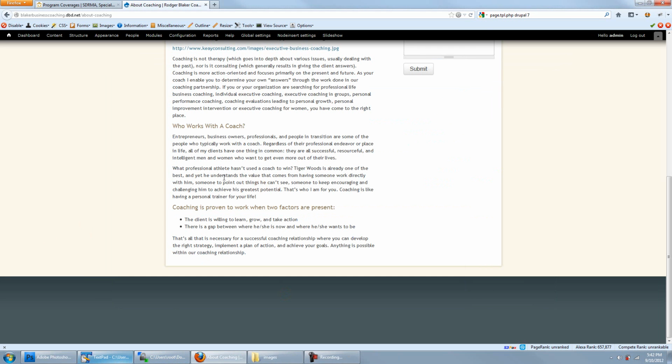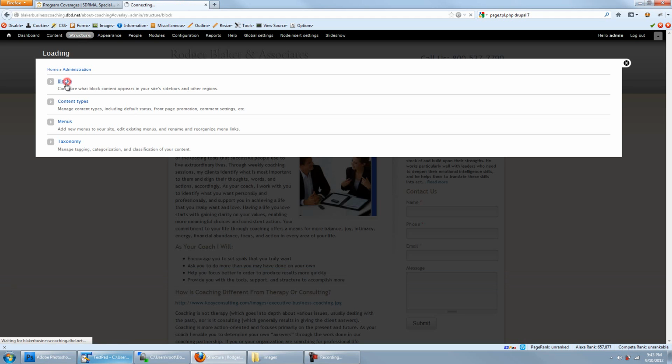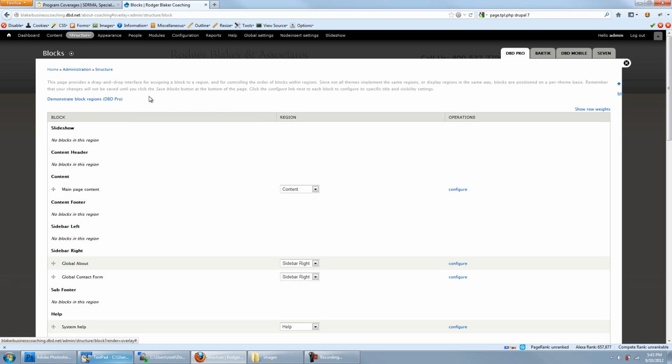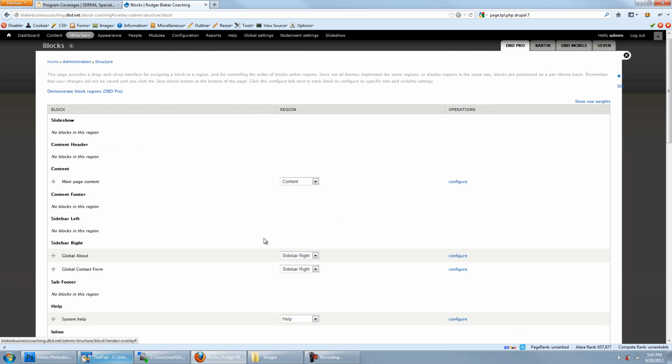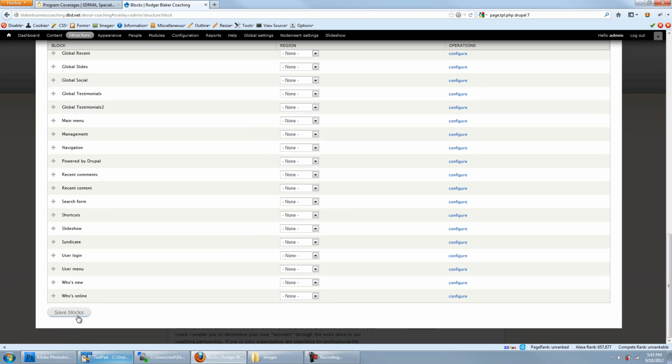So if I were to go back and add it back in, it would show and would have the 20 pixel padding on the top and the bottom. So we will actually, let's add that back for now. Blocks. And that is, so this here, sub footer. Cool. Okay, so there's that.